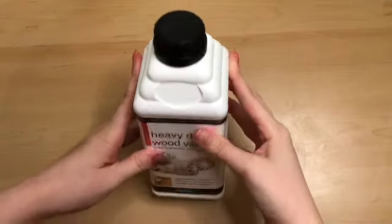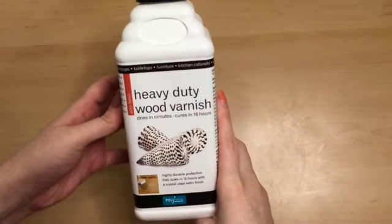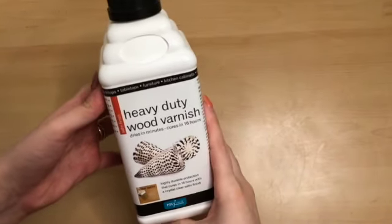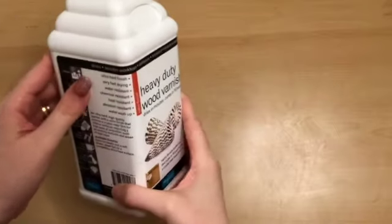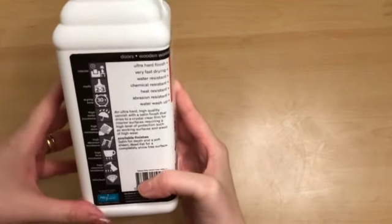I always use my Polyvine heavy duty wood varnish to paint the pots, and I put three coats of this on, and this will protect it. It makes it a bit waterproof, and you can leave these pots outside as well.